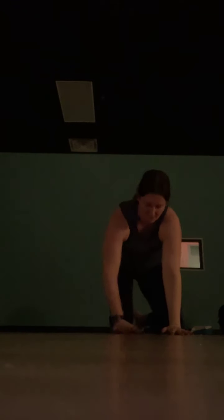From here, we're going to start to come out of this. If you stepped your left foot out, step it back in, right? And then wherever your left hand is, bring it back by your face. Use it to push up. You want to unthread that right arm. Open that right arm back up to the sky, right? And then from there, you're going to take it back down into tabletop.